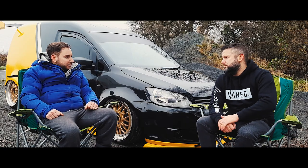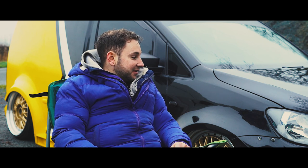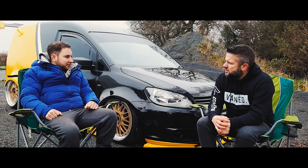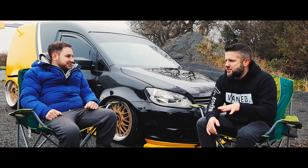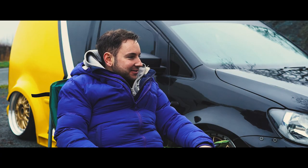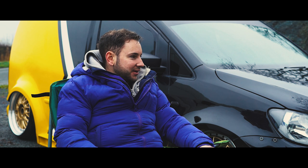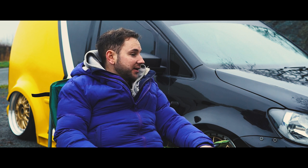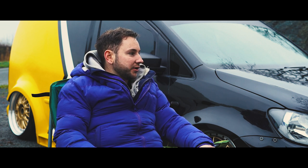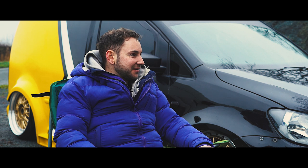So I took it to West Yorkshire Tuning for the pops and bangs and all the flames and everything. And Brenda over there was brilliant. We didn't think it was actually going to go on the dyno with it being so low, even when it's fully aired up. He has a ramp up to it, hasn't he? Yeah. We got on the dyno, and when he started pulling the file off to remap it, it just kept kicking him straight out, saying that the ECU was locked, basically. So the ECU had actually had a previous tune on, being locked. It was a bit gutting, a bit of a disappointing afternoon, but back off the dyno it came.